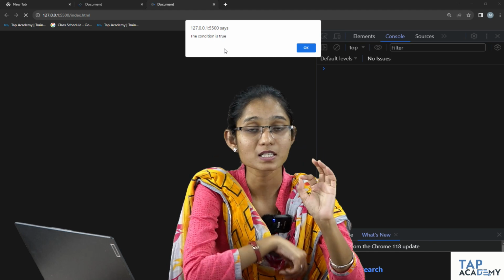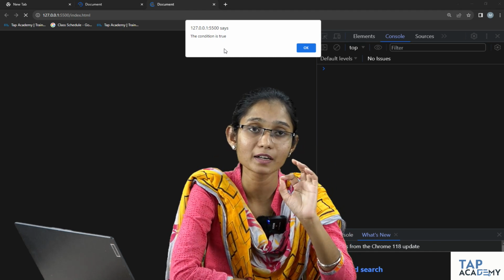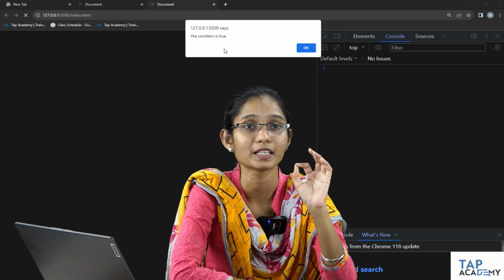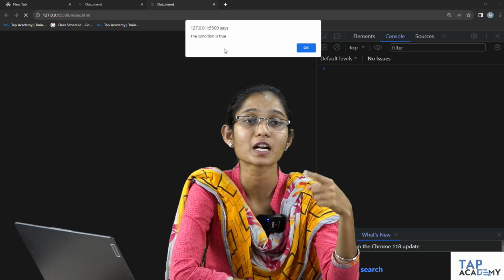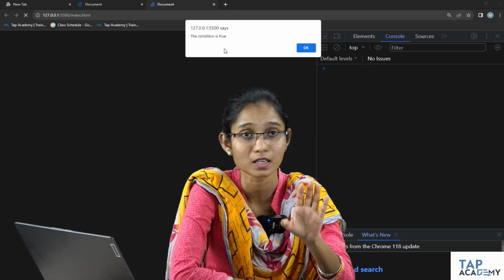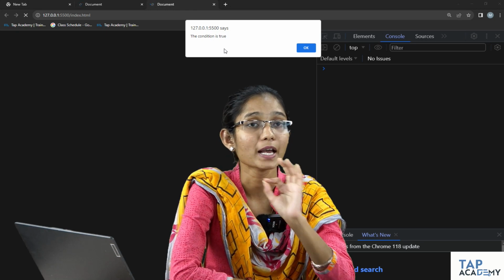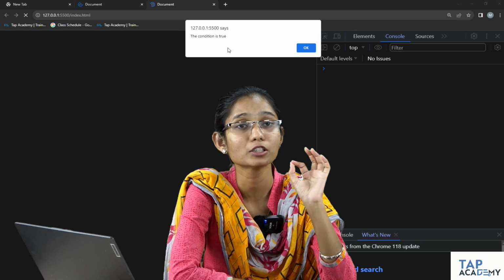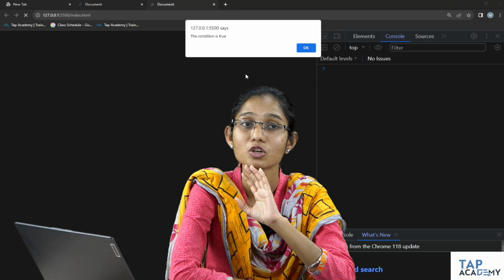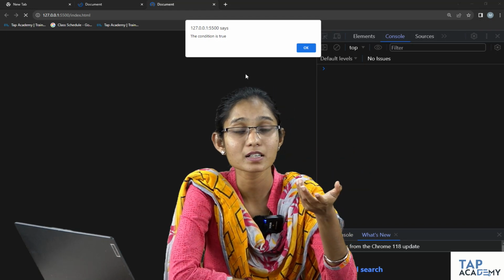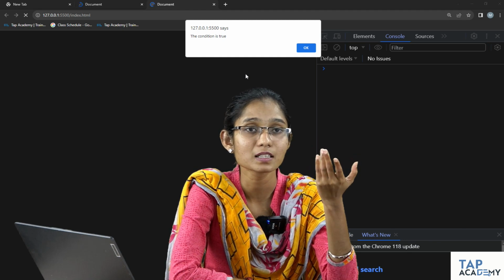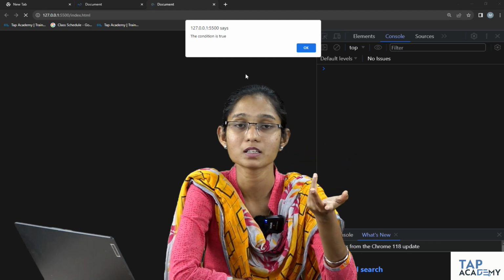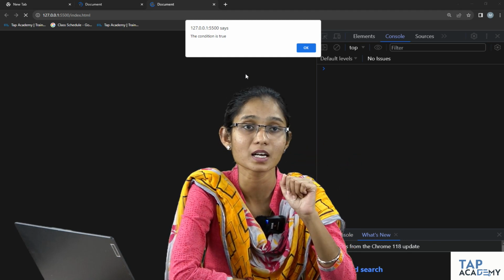No. This is why we have to be very careful with the result that we are getting here, and this is why we have to be very careful whenever we are writing logic in JavaScript, because in many cases errors will not be thrown to us. So we will not come to know whether there is an error, because we will be getting the result directly. If we are getting the result directly, we will think the logic we have written is correct.